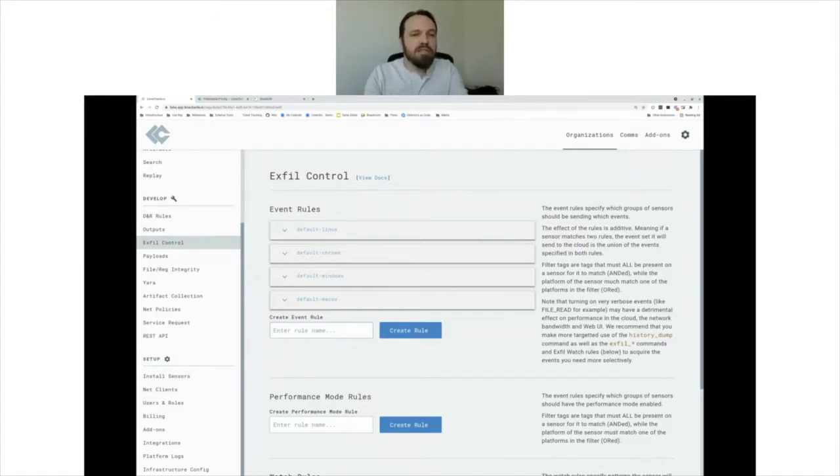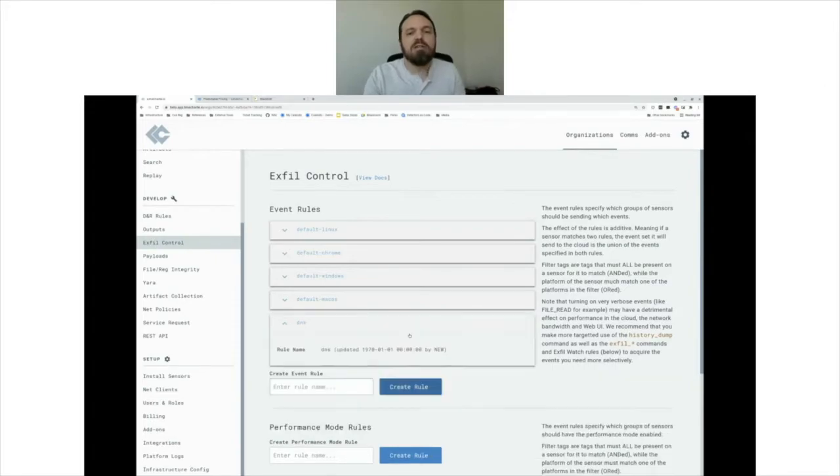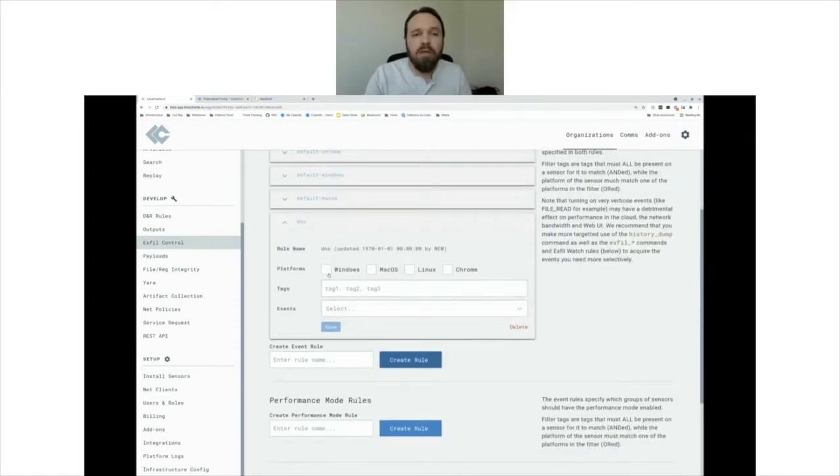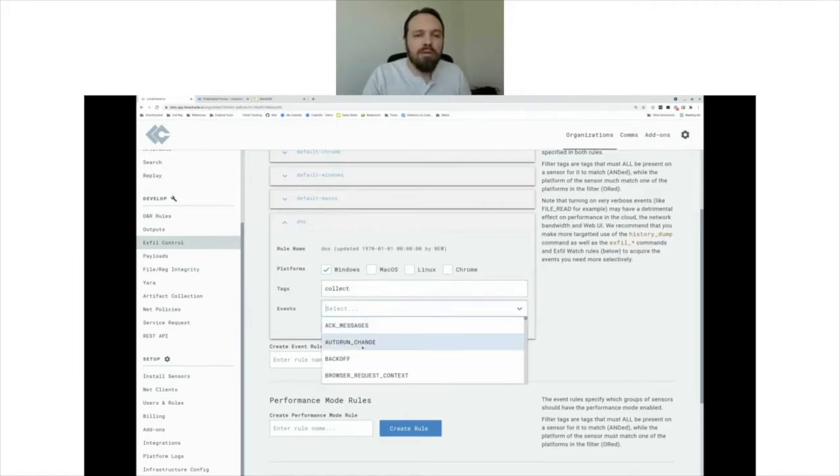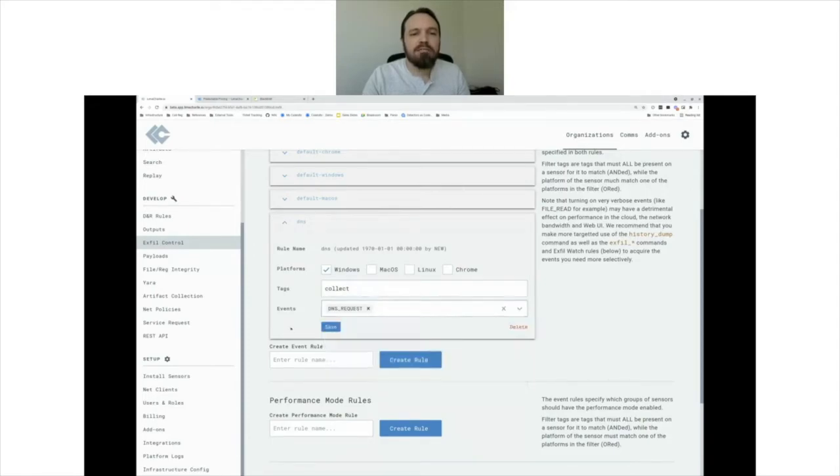So in those cases, what I would do is, let's say I'm really interested in DNS. So I'm going to create a rule, and I say any Windows box with the collect tag, I want to start to receive DNS requests coming from it in real time.